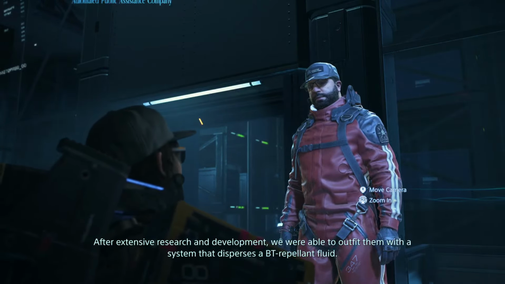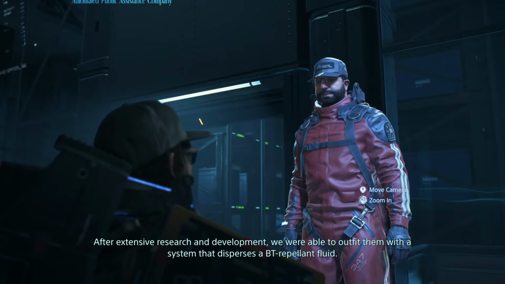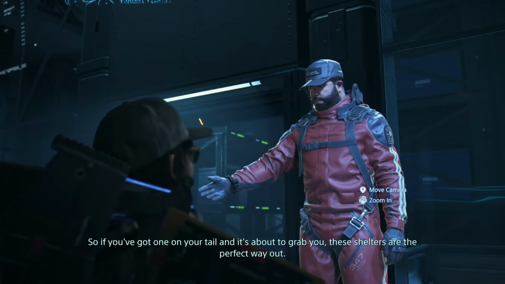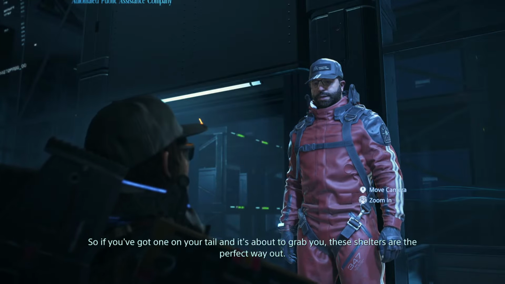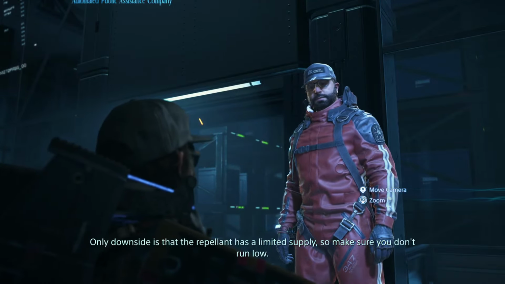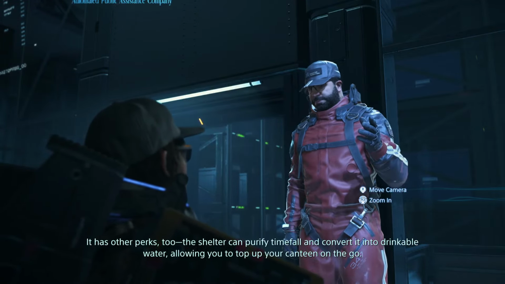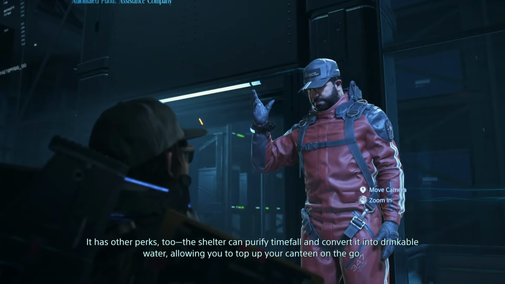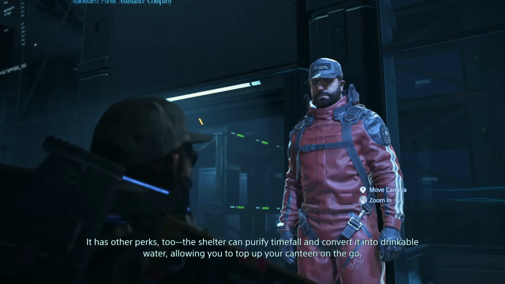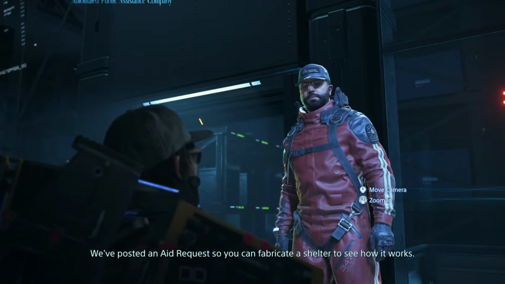After extensive research and development, we were able to outfit them with a system that disperses a BT repellent fluid. So if you've got one on your tail and it's about to grab you, these shelters are the perfect way out. Only downside is that the repellent has a limited supply, so make sure you don't run low. It has other perks too. The shelter can purify Timefall and convert it into drinkable water, allowing you to top up your canteen on the go. Wow. We posted an aid request so you can fabricate a shelter to see how it works.